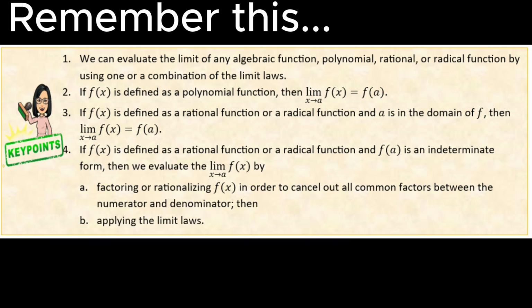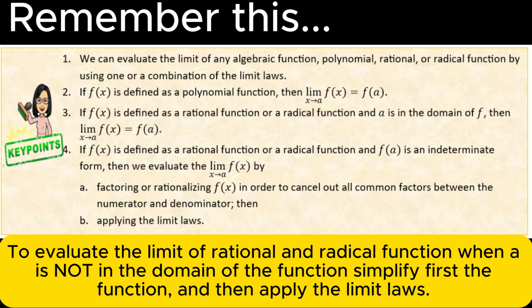However, if f of x is defined as a rational function or a radical function and f of a is an indeterminate form, then we evaluate the limit of f of x as x approaches a by factoring or rationalizing f of x in order to cancel out all common factors between the numerator and the denominator, then applying the limit laws.